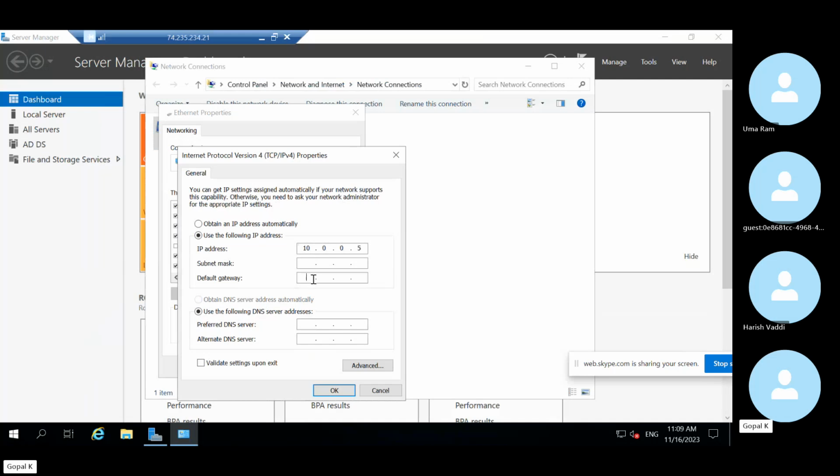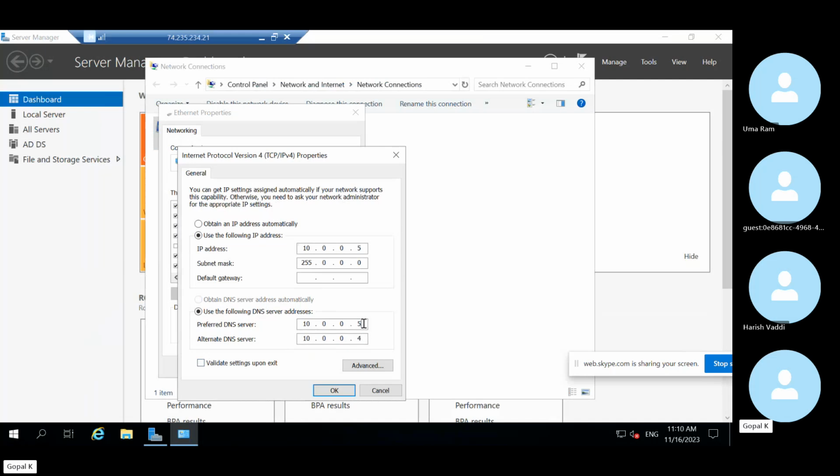By default the subnet mask and gateway will come. Now 10.0.0. Right now I'm making it 5, and later I'll change it.